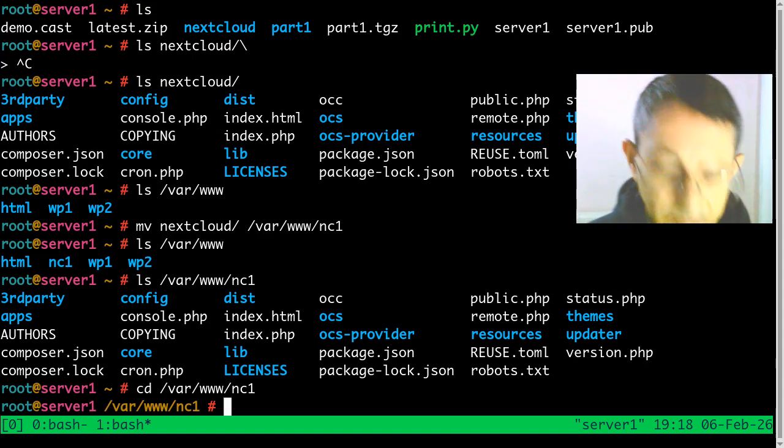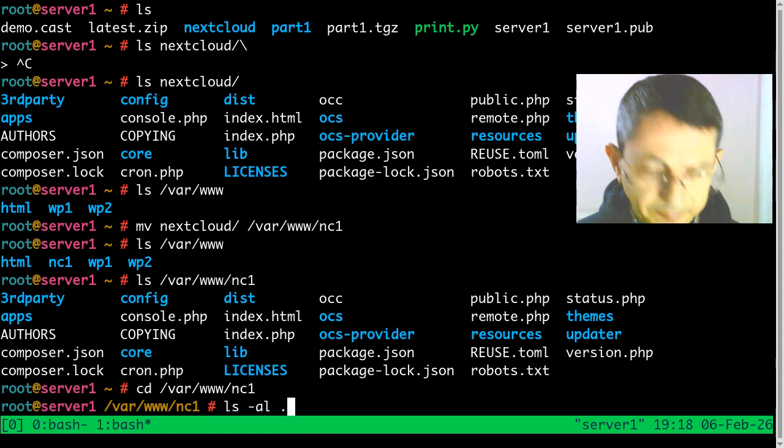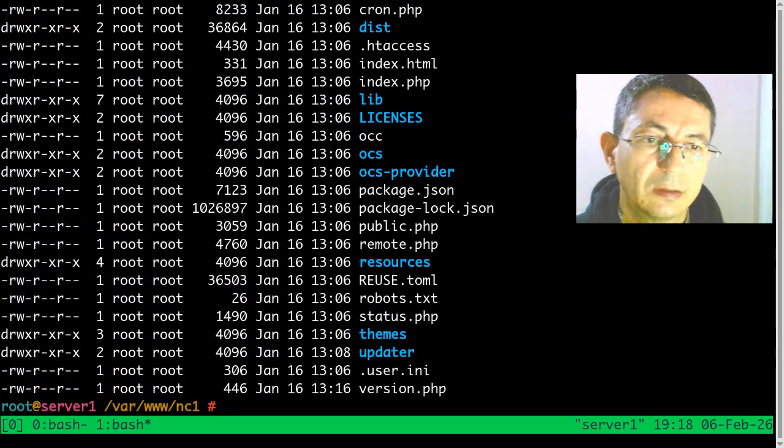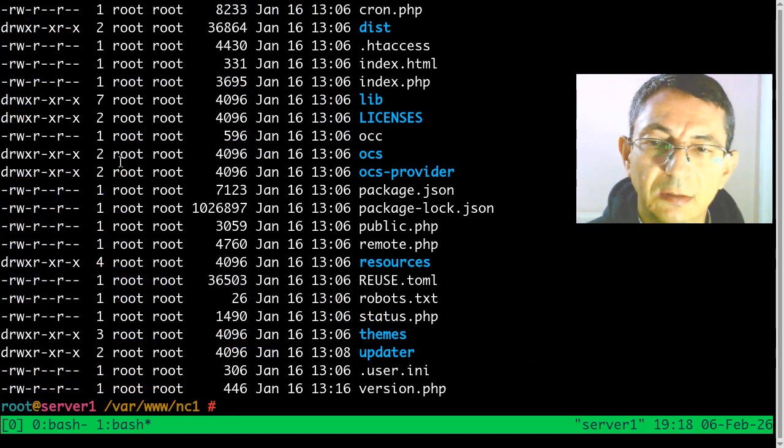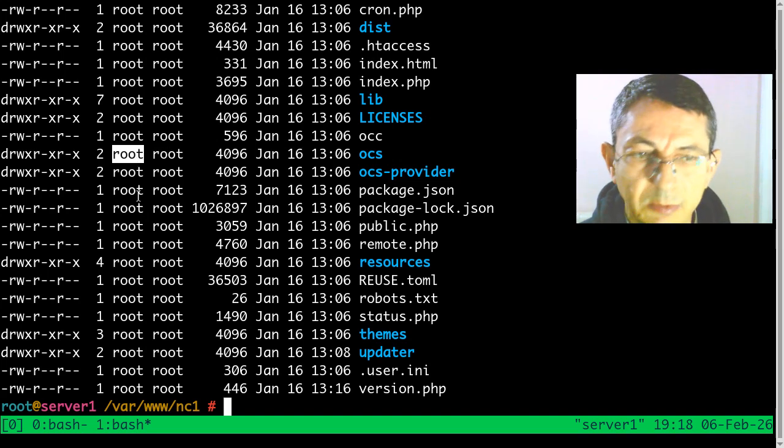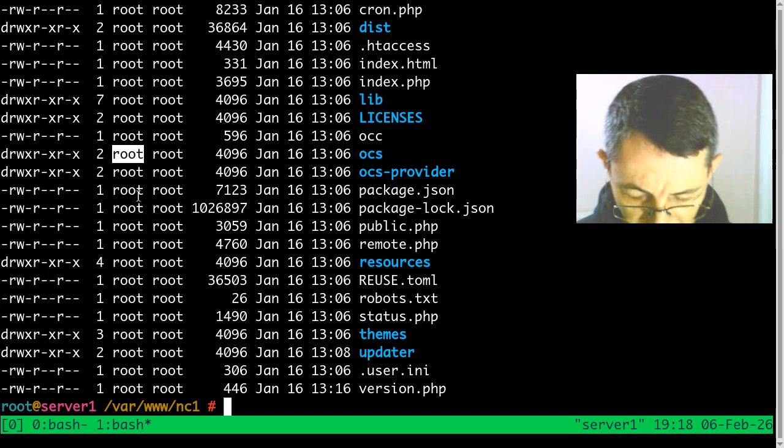And let's make sure that Nginx can read these files, and we have to change the ownership to www data.